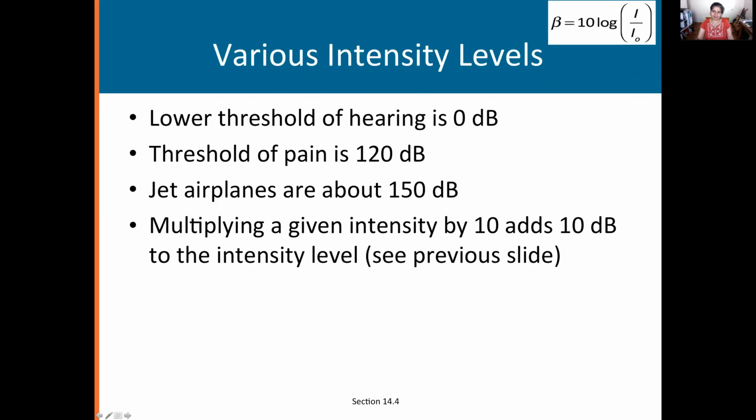So what did we learn? We learned the formula for intensity level. We know that this formula in the audible range needs to go from 0 decibels to 120 decibels. And each time that you multiply intensity by 10, the decibel level goes up by 10 added decibels. So you go from 10 to 20, 20 to 30, while you are multiplying by 10 the intensity, in watts per meter squared.